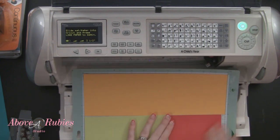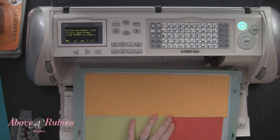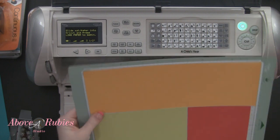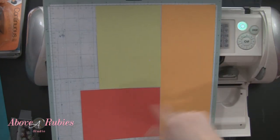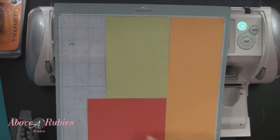I just have scraps. I don't have any particular size cut out. I've been doing different projects with this. You may have seen last week I did heat embossing with it, because if you take off the backing you can sprinkle glitter or embossing powder, things like that on, and then set it with the heat gun. So that's pretty cool to do with it. So you can see it's the full 12 inches long and just different scraps, things like that. This is the golden color, the lime color, and the crimson color.